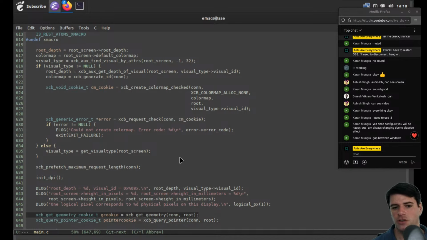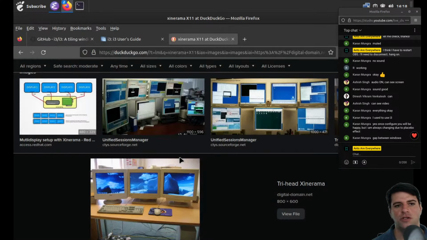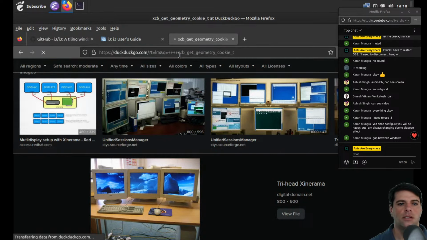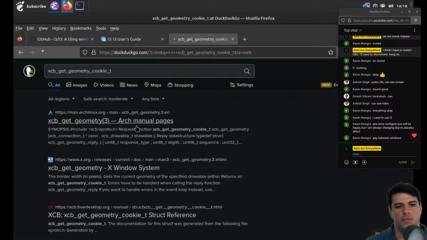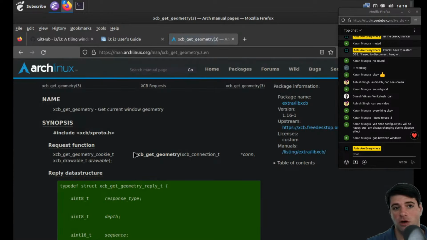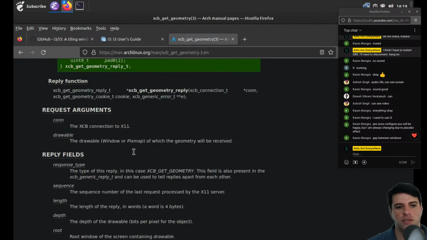I'm not sure why this is a cookie, but at any rate, I want to see why this is called a cookie. Get geometry. The Arch man pages, I guess, have some information.